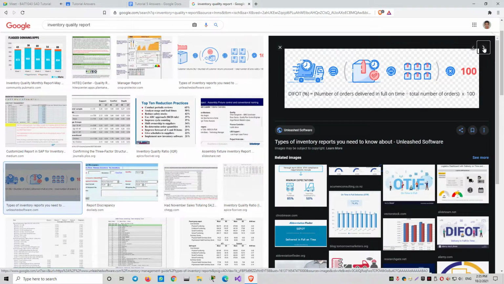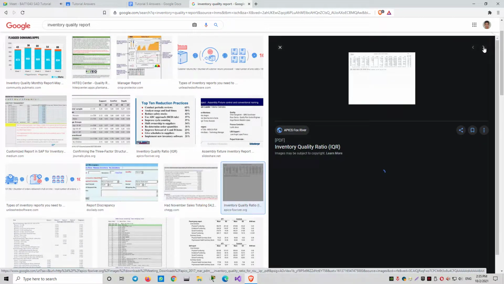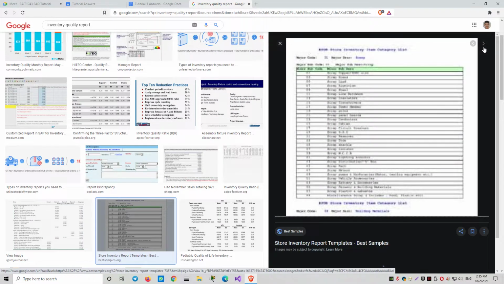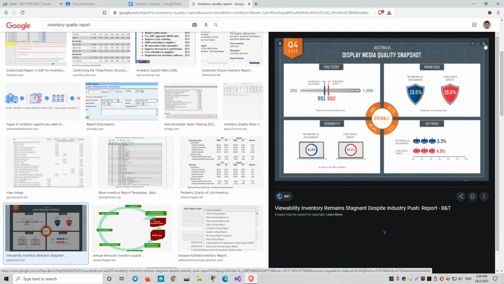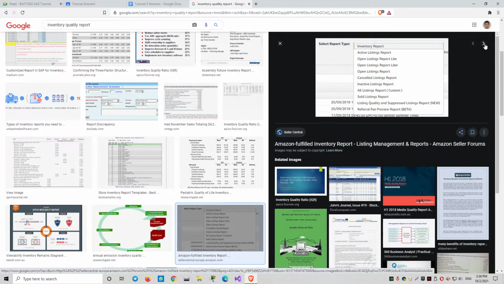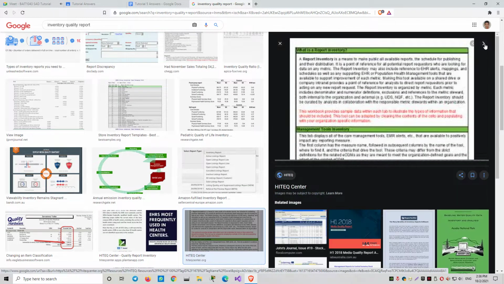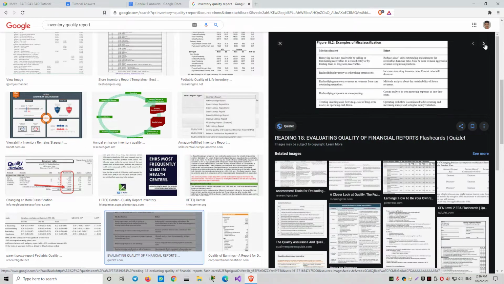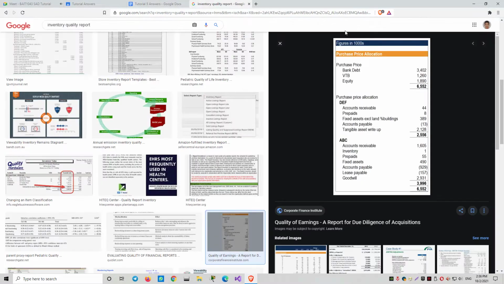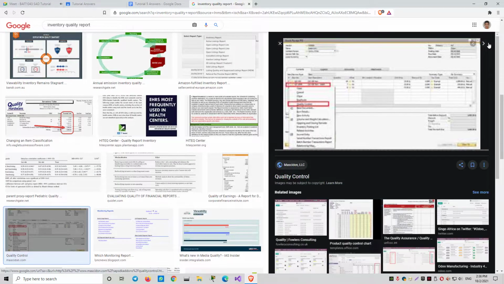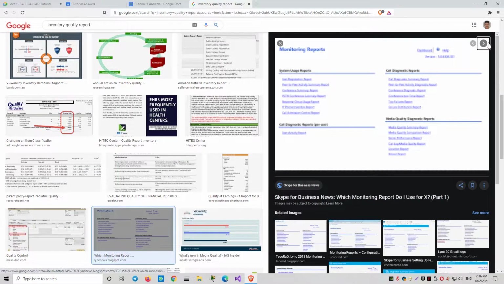Example. Yeah. I'm interested to see this type of report where we can see the forecasted price. Miss, cannot find. Itulah, I think this one we need to change.